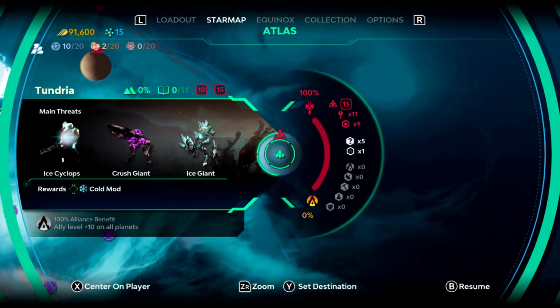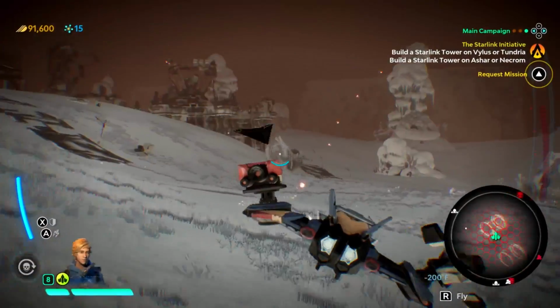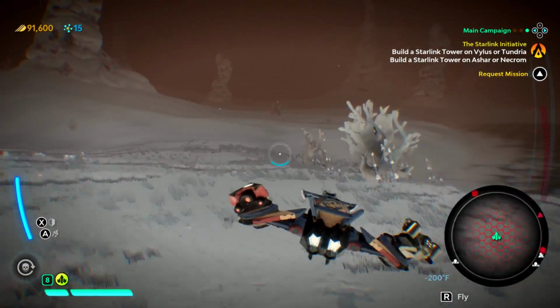What is the 100% thing? So if we get 100% ally on Tundria, we get ally level plus 10 on all planets. That would actually be highly, highly beneficial.